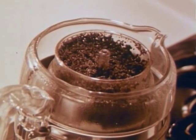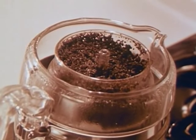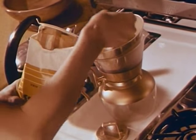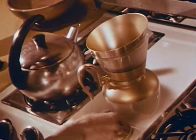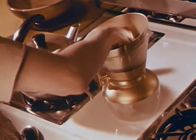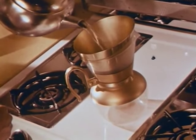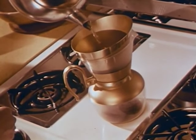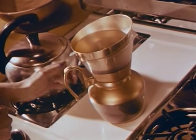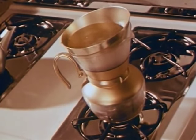From these grounds, there remains nothing more to gain but bitterness. No amount of cooking can extract another ounce of good taste, not another iota of good flavor. In the drip method, the coffee is measured and placed in the pot. The water, carefully pre-measured and brought to a full boil, is poured, still boiling, over the coffee. The time? It should take only 4 to 6 minutes.